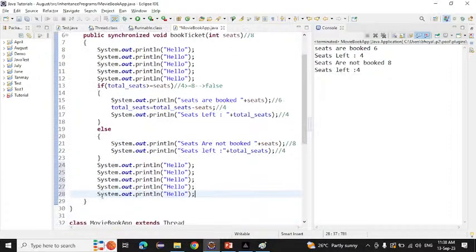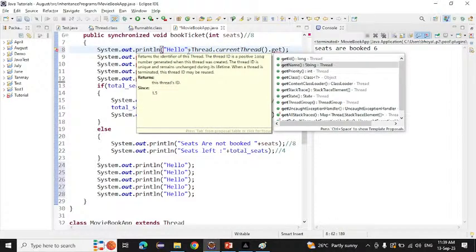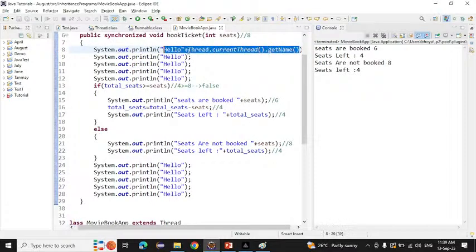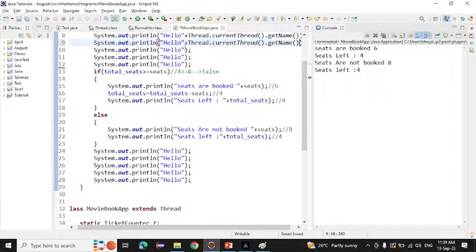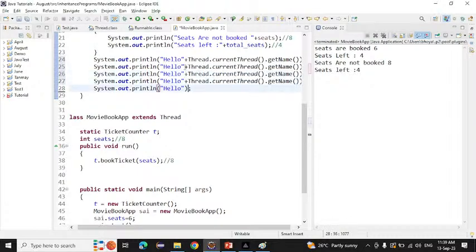Suppose we write here the name of the thread. So how will we print the name? Thread.currentThread().getName(), right? The same thing we will write for all of them. I copy and write it here also, and after that here also, every time I write this.